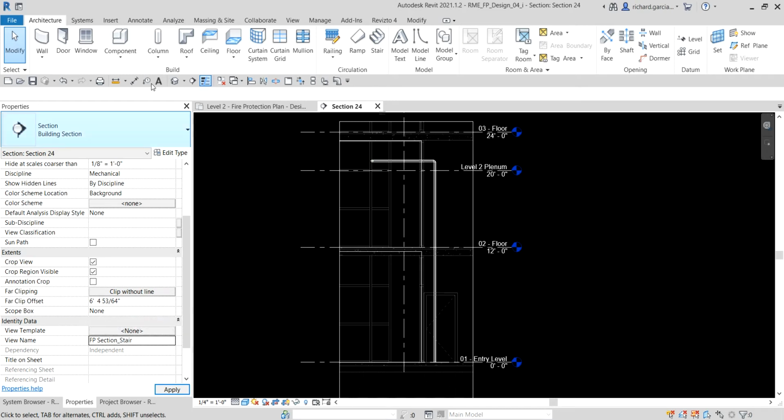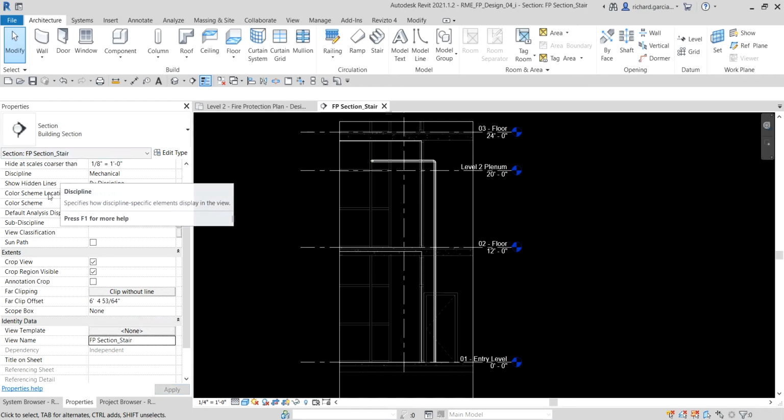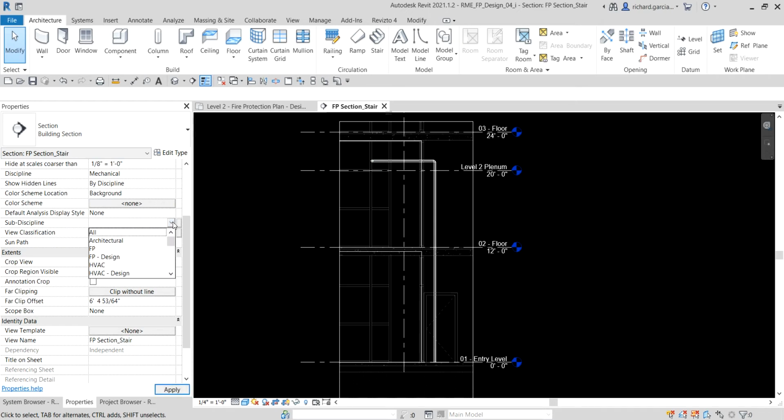Okay, and then for the sub-discipline, I will use here fire protection design. So let me just select that one. And then for the view classification, I'm just gonna select here design and then apply.